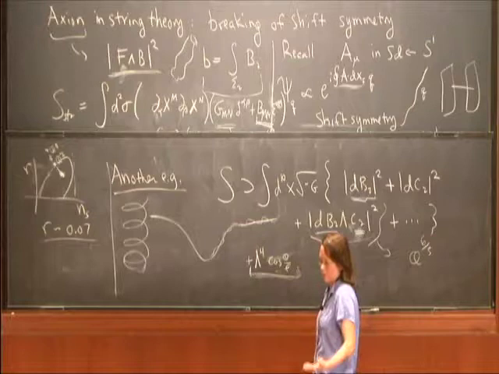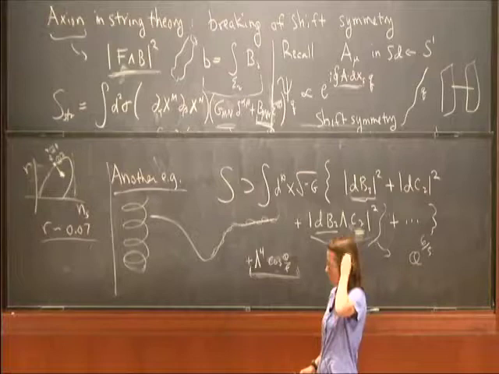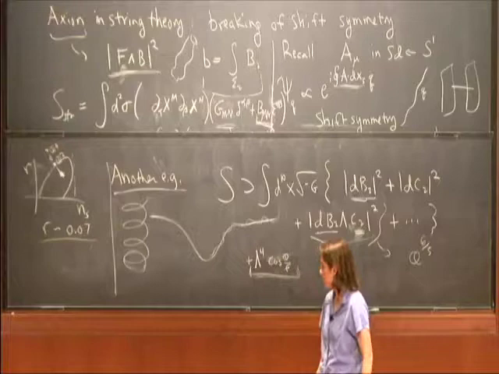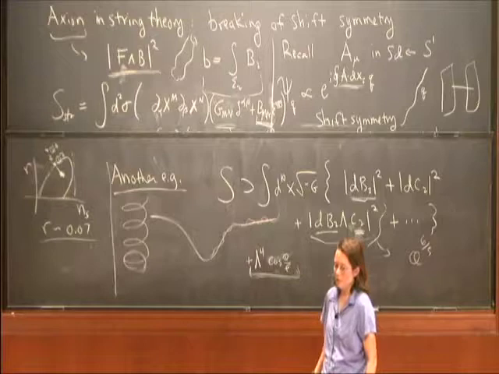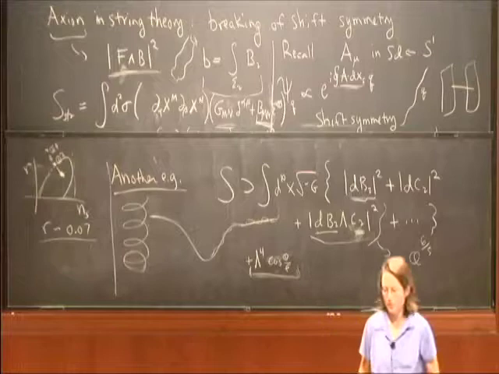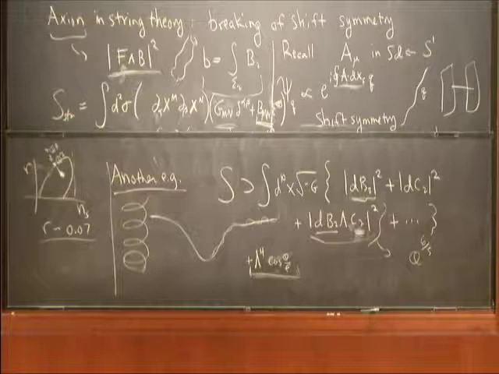So, given the possibility of this exponential warping effect, you can reduce the scale a lot further without tuning too much, because it's an exponential effect. And so they showed that you could do that in these warped compactifications using this as the field. I think I'm not quite doing it justice because it's been a while since I studied that paper, but it's certainly a good point. Any other questions about this?